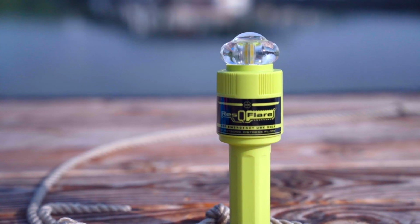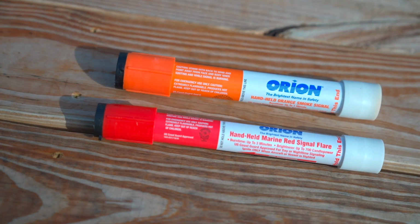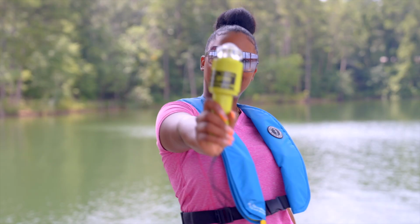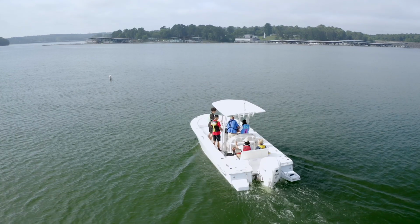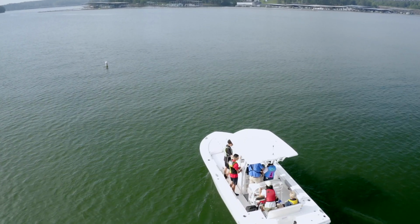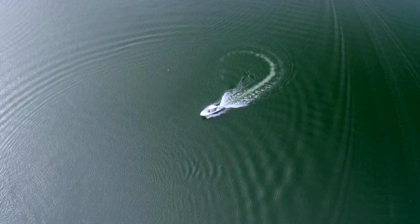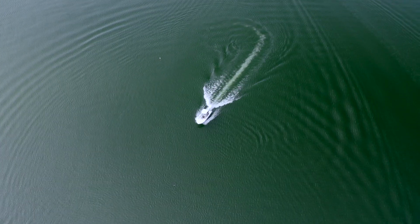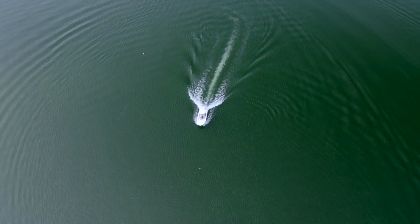The requirements for a visual signaling device vary by vessel type and individual state laws. Signaling devices include flares and strobe lights. Boats over 16 feet must carry visual signaling devices, so check your state requirement to ensure you have the proper device. We often receive questions about what signaling devices are required, and your location from land may have an impact on carriage requirements. Be safe and check your local and state regulations.